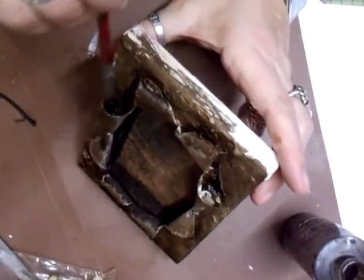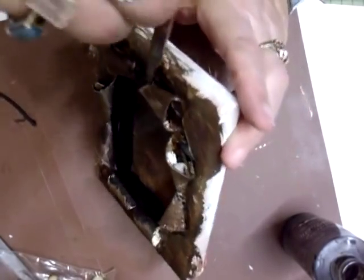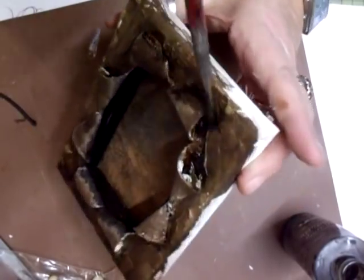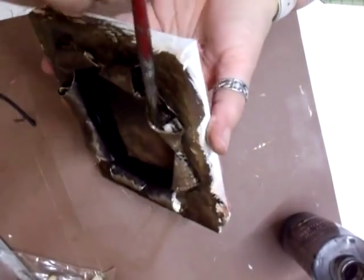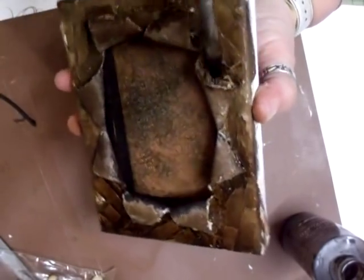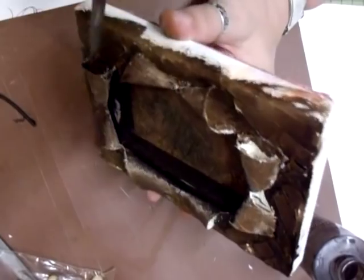Right, now what I'm going to do is just make sure I go around all the bits you can see and paint them up. It doesn't have to be perfect, but I want it all to tie in and look right.